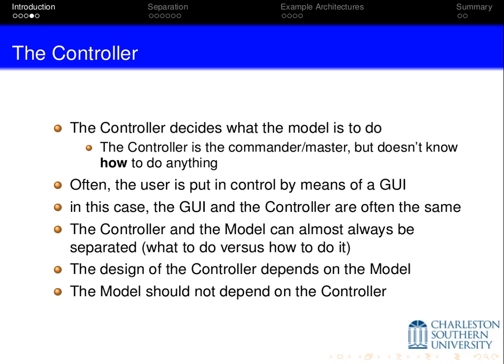All right. Yeah, the user is put in control by means of a GUI, so then the controller is often the same. Sometimes part of the GUI is the controller, aka a button might be part of the controller because you click the button that's commanding the program to do something. When you design the controller, it does depend on how it interfaces with the model. But the model should never depend on the controller, because the point of all this is to make the model so you can work on just the model to figure out how you should do the heart of the program, actually manipulate the data. And then the controller and view are kind of almost around it to help out.